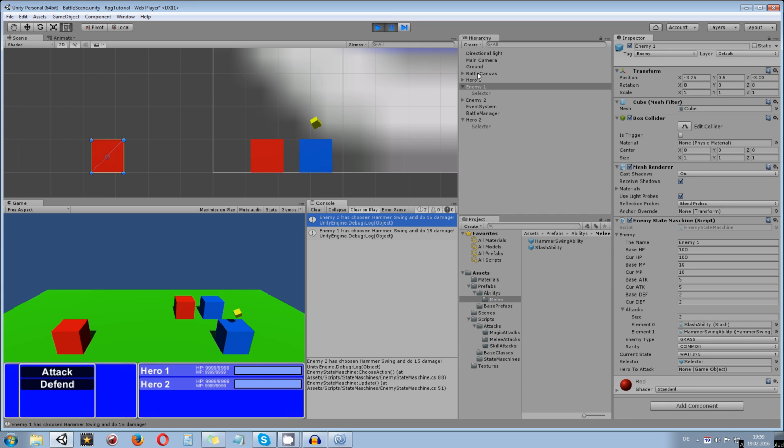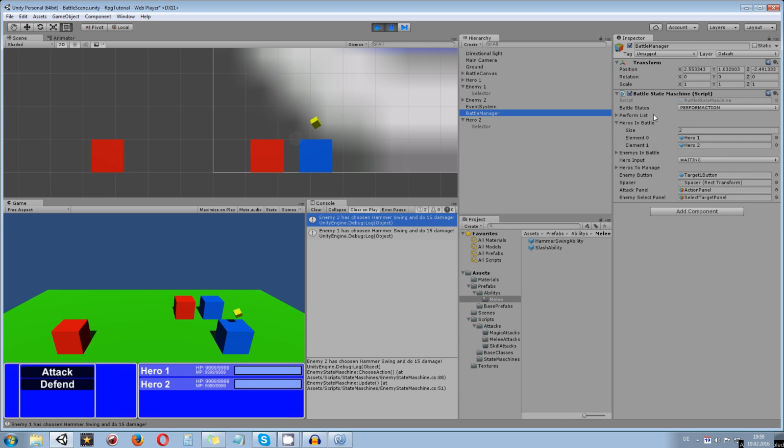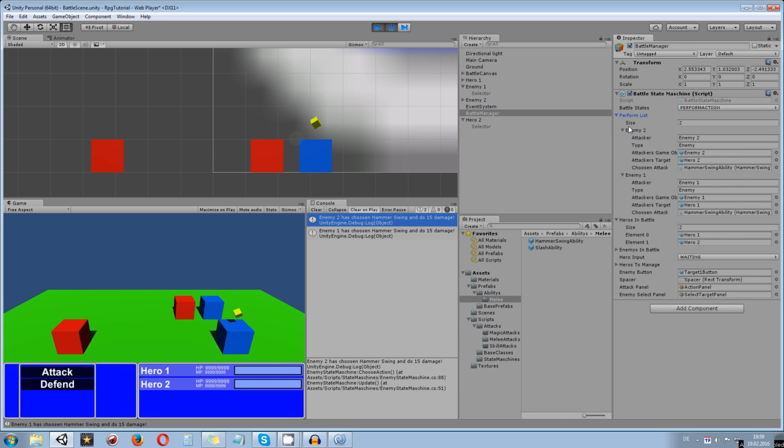What we can now go over is we can check our battle state machine or our battle manager, which holds the perform list, and as you can see in the perform list, the chosen attack in enemy 2 is going to be hammer swing ability, which is just a script we have on that prefab. We just read it out automatically. The second one, enemy 1, has chosen the same one.